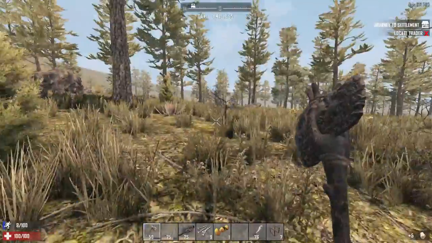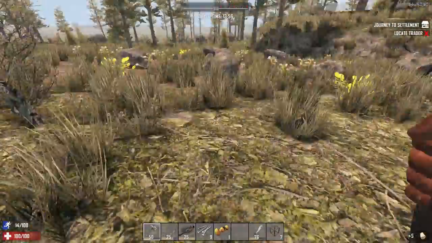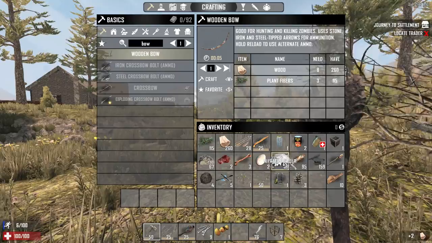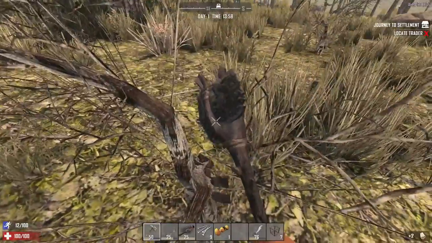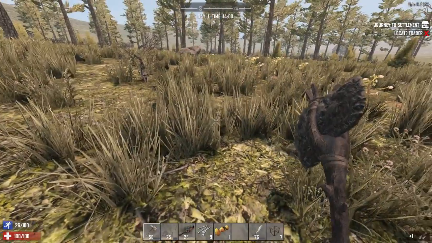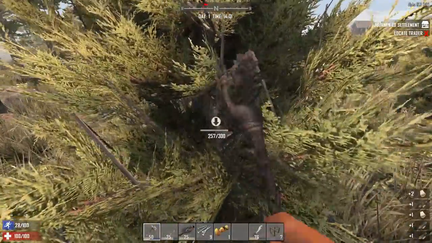I have no stamina. Okay. It's only so long I can wait. How are we doing for wood? 260. Not near as much as I would like. So let's make some arrows. Nice, excellent. 67 will do. Okay.